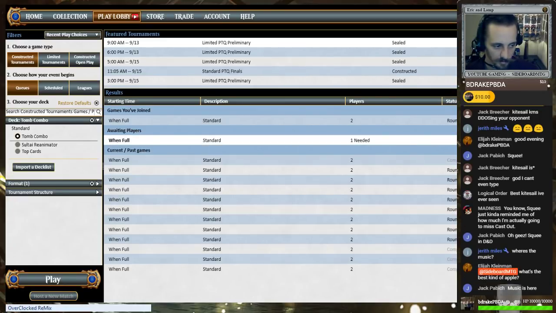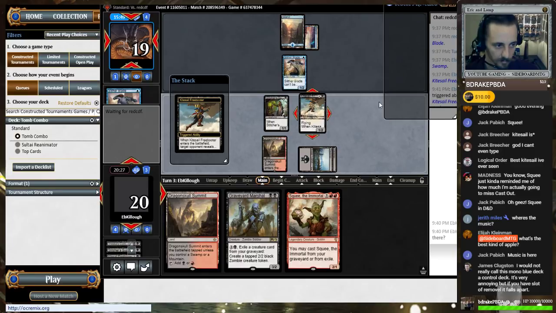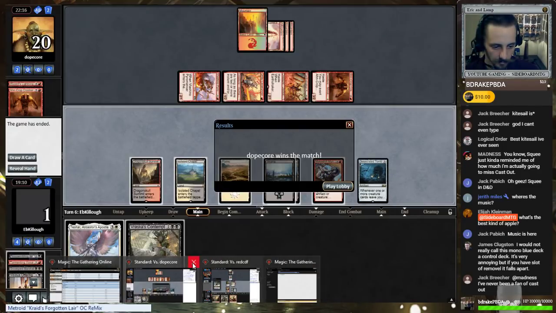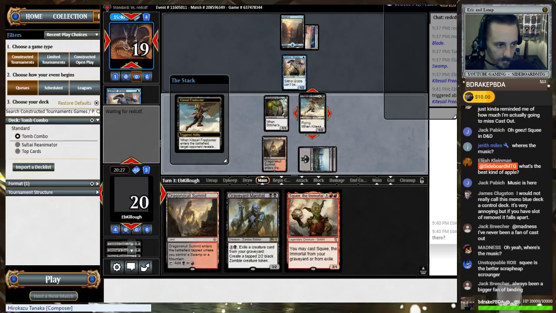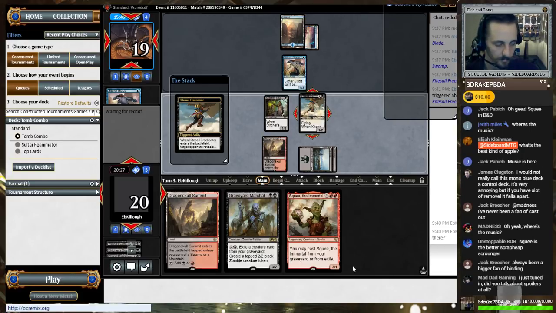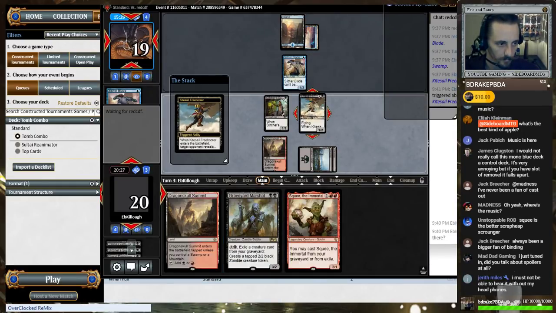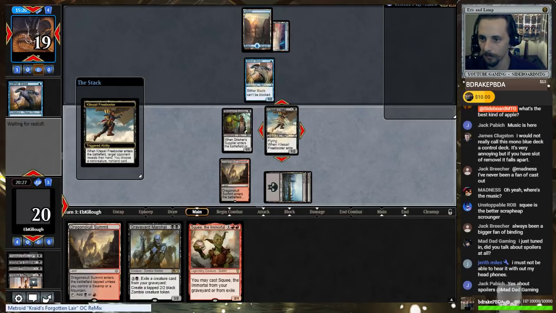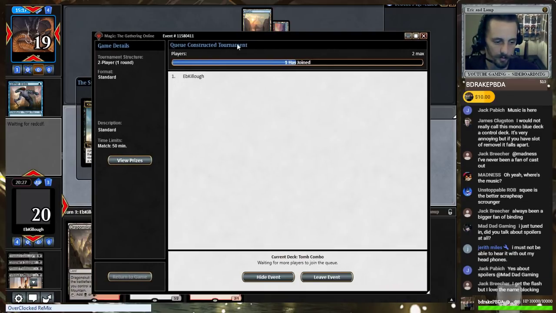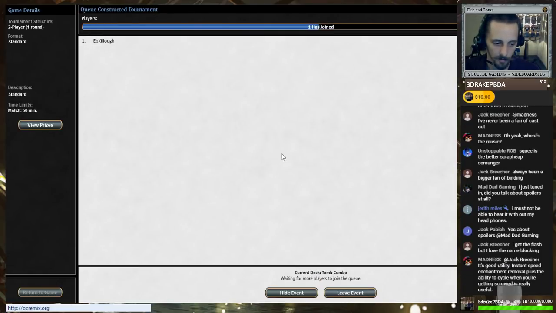Can I get into this one? Huh? Will you let me in? No? Where's it at? Oh, come on. Come on, Magic. Well, I'm waiting on him. We're gonna get this other one up while we wait. We'll see if the opponent comes back. We get a little notification. So, we'll see what happens.